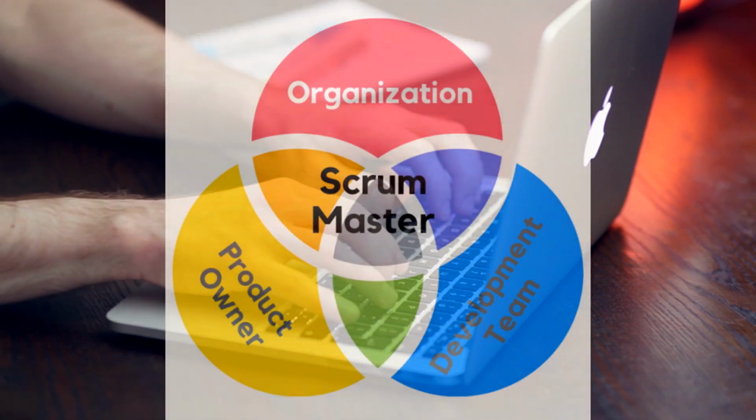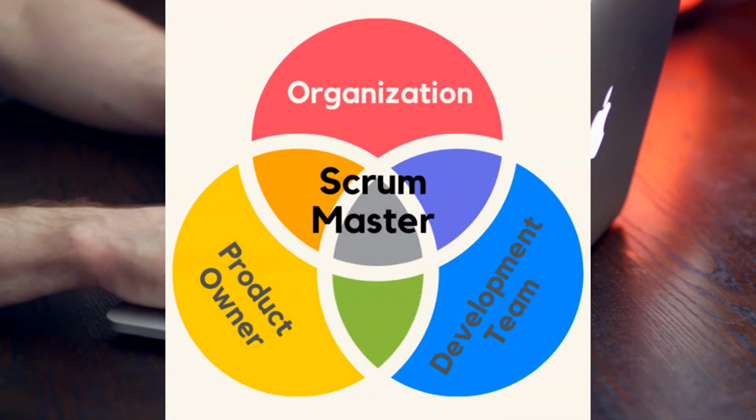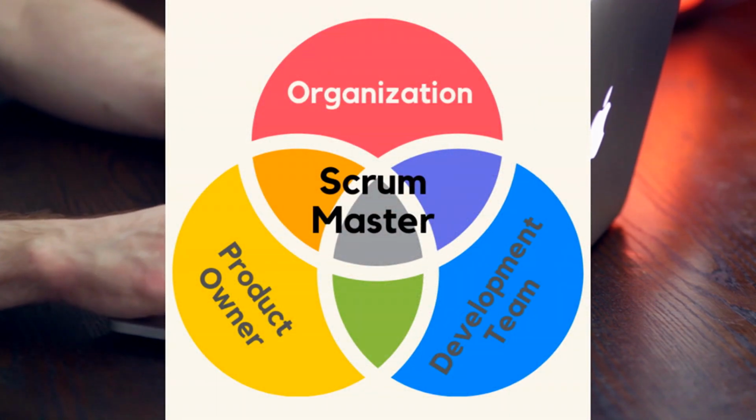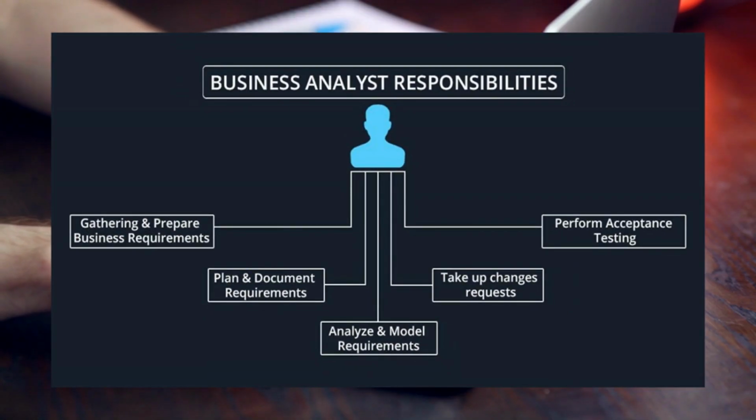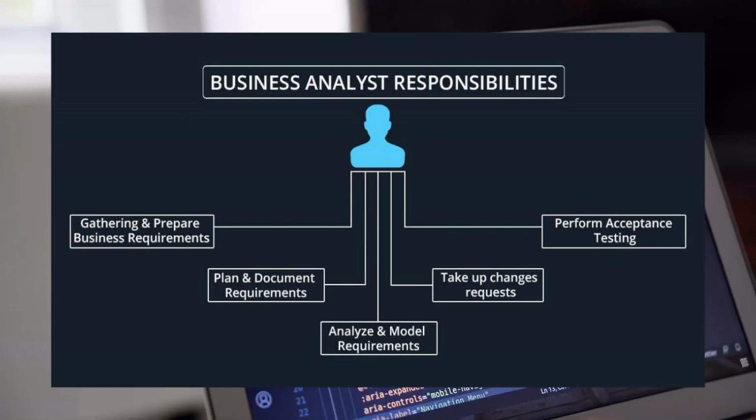Next comes the third role. These are Scrum Master and Scrum Team. We'll talk about this a little later. There is also a business analyst. This is the person who works directly with the product owner. The business analyst understands very well the processes that take place in this business, and he is the link between the client and the product owner with the development team.